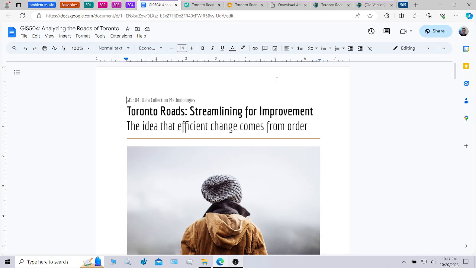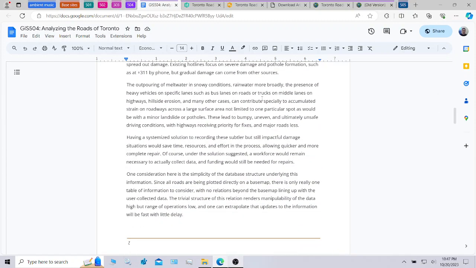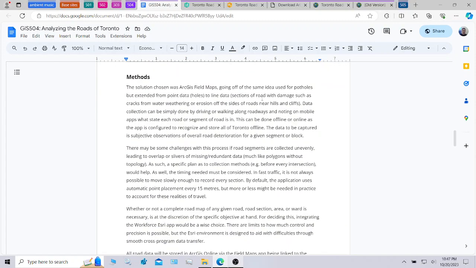Since we talk about potholes in almost all of the Seneca geospatial microcredential classes, I have felt really tempted to make a project about roads in general, because it's not just potholes, it's cracks from the weather, from ice, from a lot of heavy vehicles like buses and trucks. There are so many ways roads can get damaged for so many reasons. You need a lot of attributes to describe them.